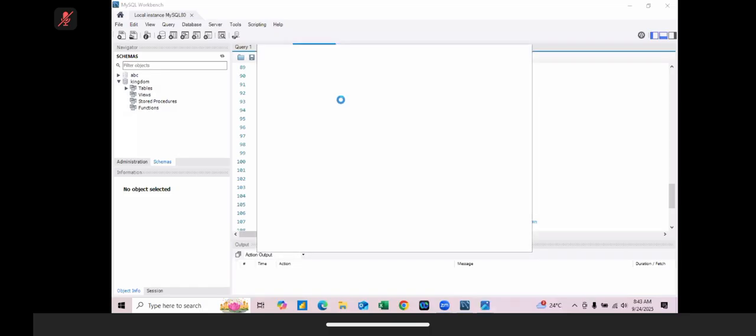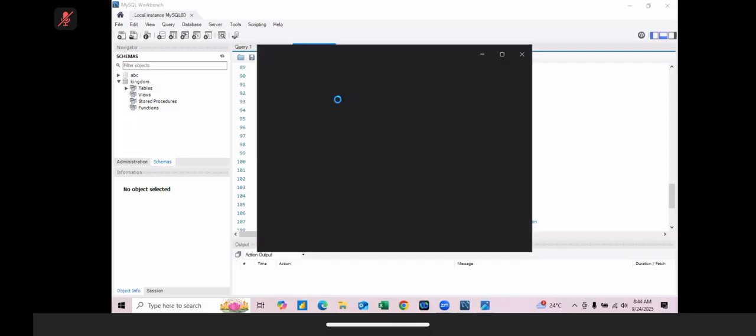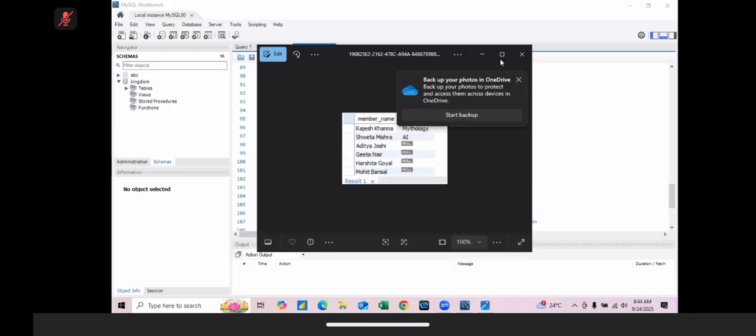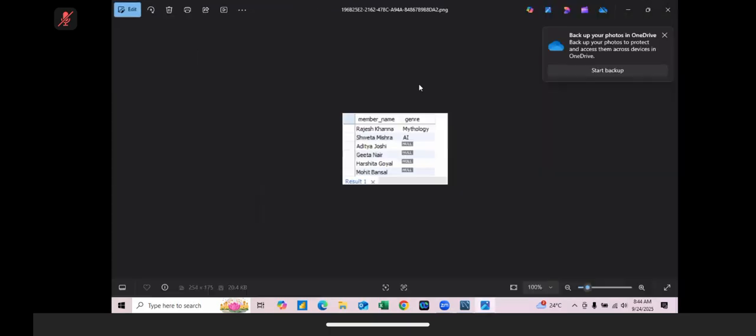Good. Okay. One second. See like this. Okay. Member name and genre, you'll get to see null values. When do we get to see null values? Okay. Here, Aditya Joshi, Geeta Nair, and the other two members.